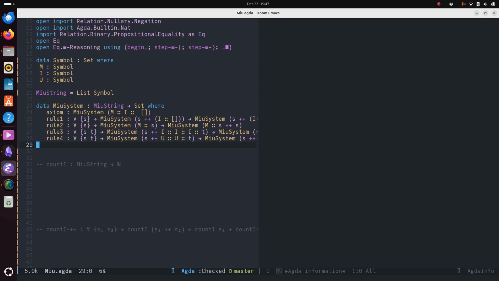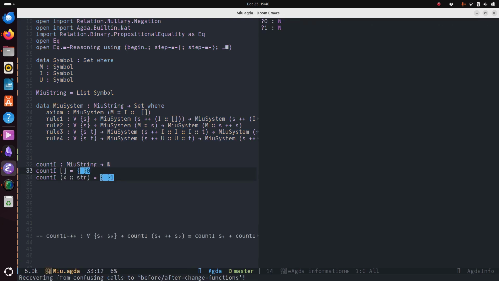Our solution to the MIU puzzle relies on the number of I's in an MIU string. Let us go about defining a function for counting the number of I's in an MIU string. Agda allows us to define the function interactively. So I start with a question mark and load the file. Agda replaces the question mark with a hole. We can do several things in the context of such a hole, and we'll see some of those over the course of this video. Right now I'll type Ctrl+C here to ask Agda to perform pattern matching on str.